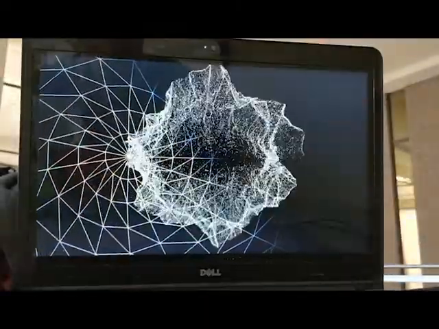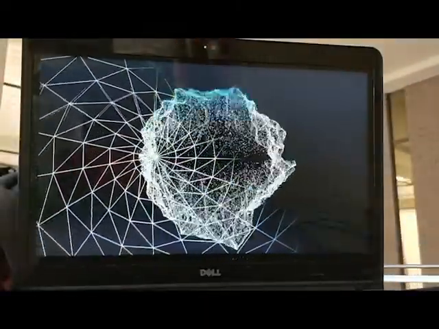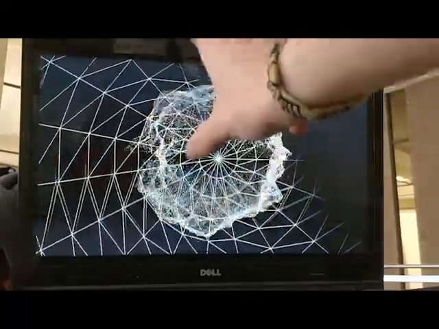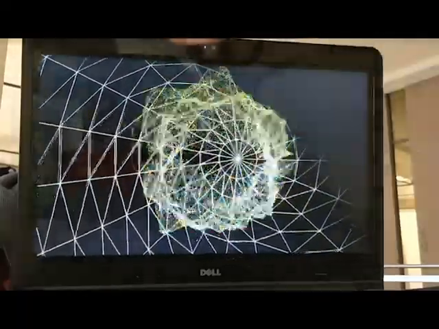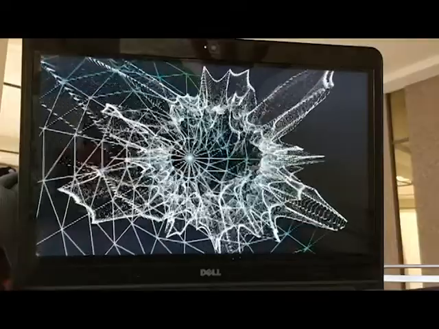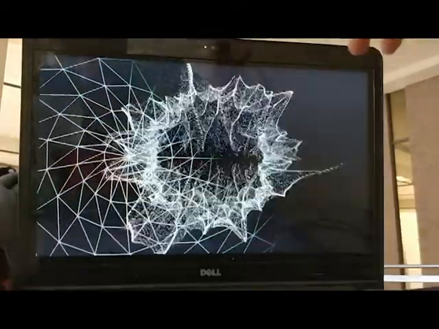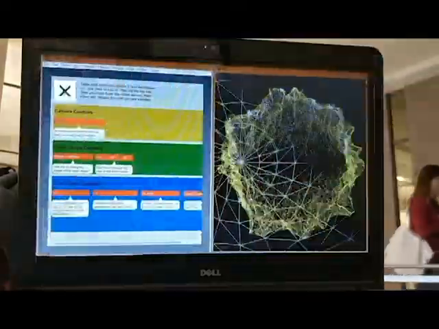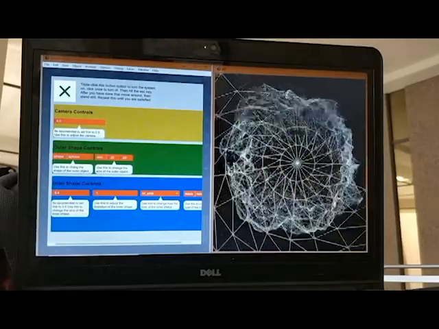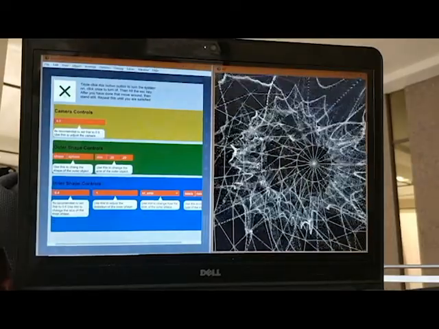So, another cool feature, we can go into full screen by hitting the escape key. So now we're in full screen mode. Again, control it. Stop moving, it expands. So, the question then becomes, how is this done? How does this work? Why does it work? Well, let's get into that.